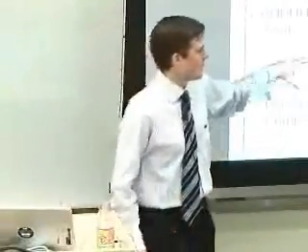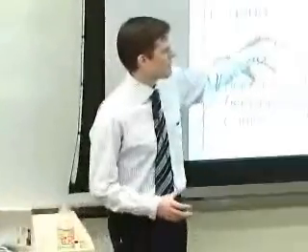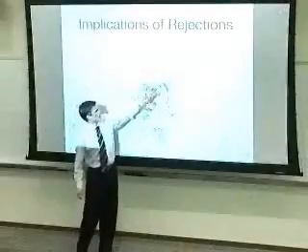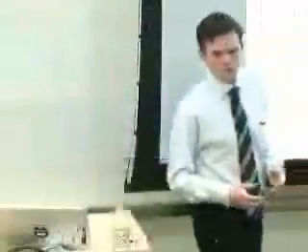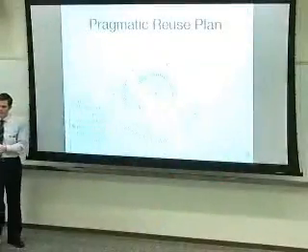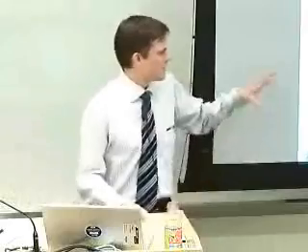And this isn't uncommon. In fact, I would guess that this picture is somewhat smaller than we would normally see with a more integrated piece of code. So here we see 2 specific decisions made by the developers have restricted large parts of the tree that the developer doesn't have to reuse. And if we step back from this and hide all of those other nodes that the developer hasn't investigated, they end up with a plan that looks something like this. So this represents 5 classes, about 450 lines of code. And this is the pragmatic reuse task in its abstract form.